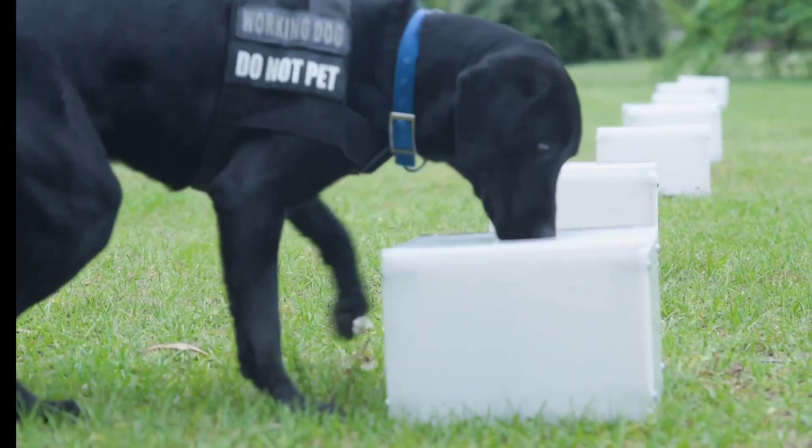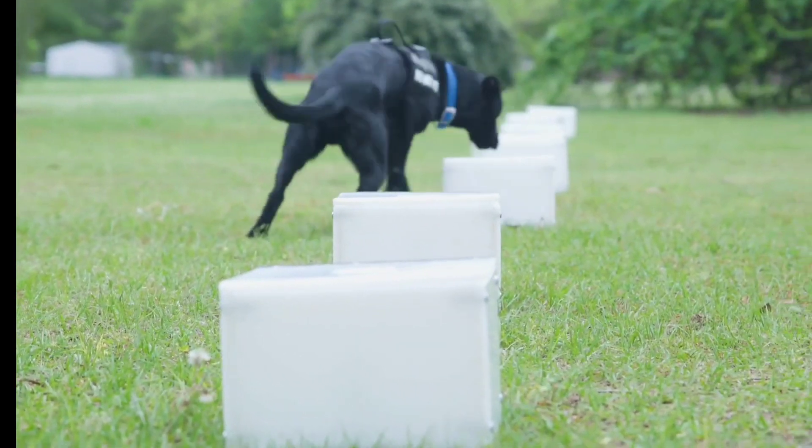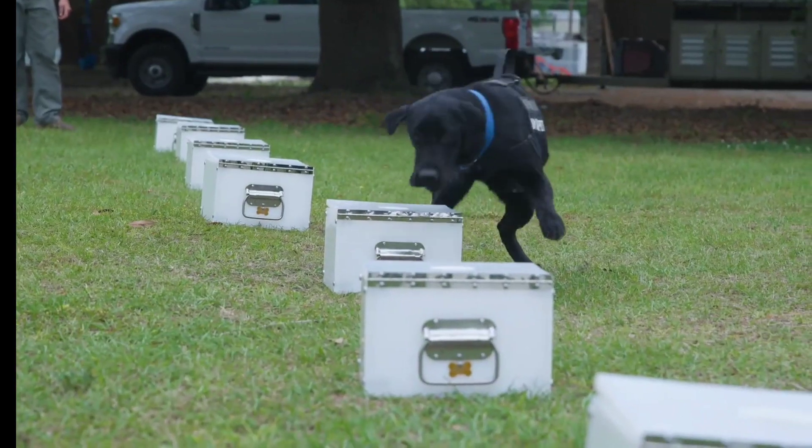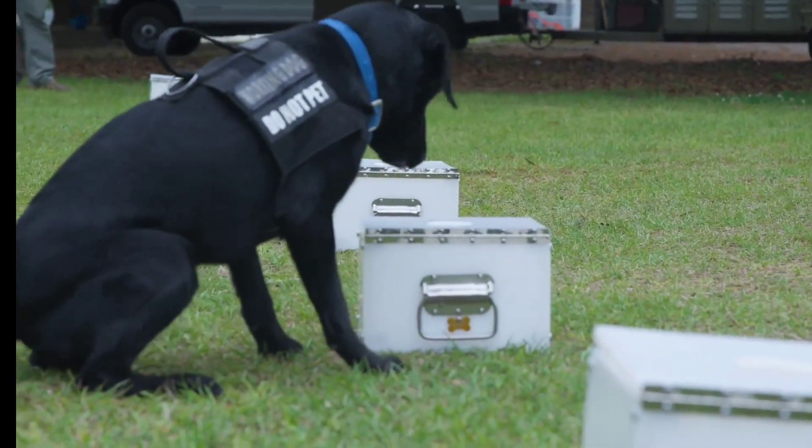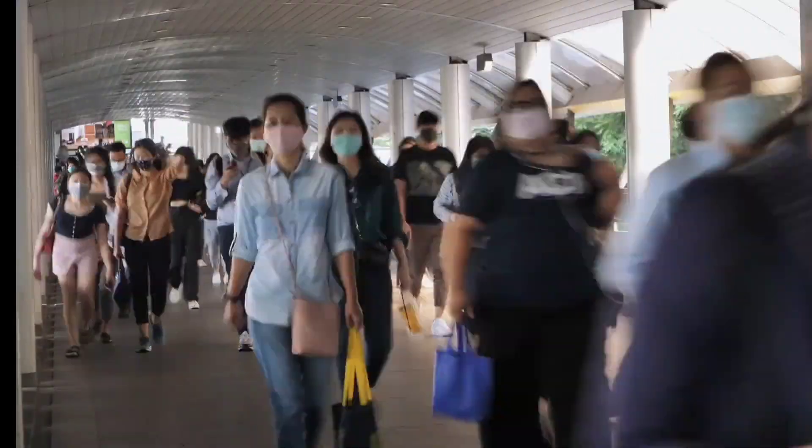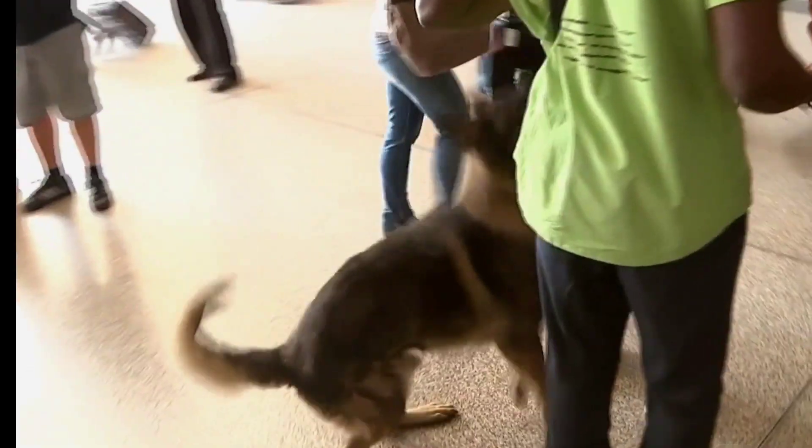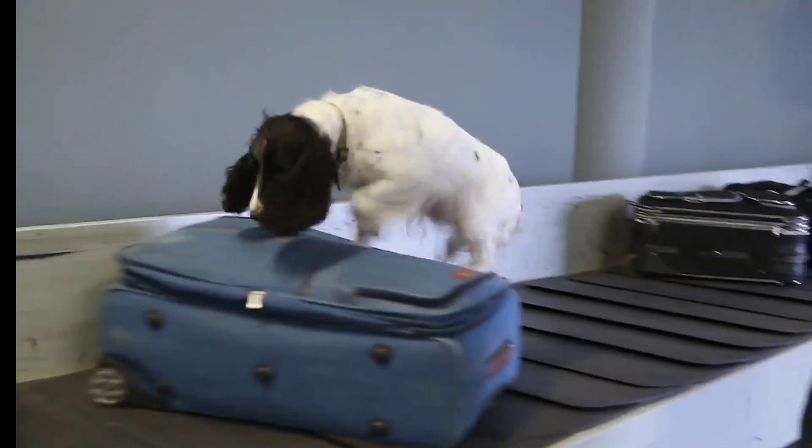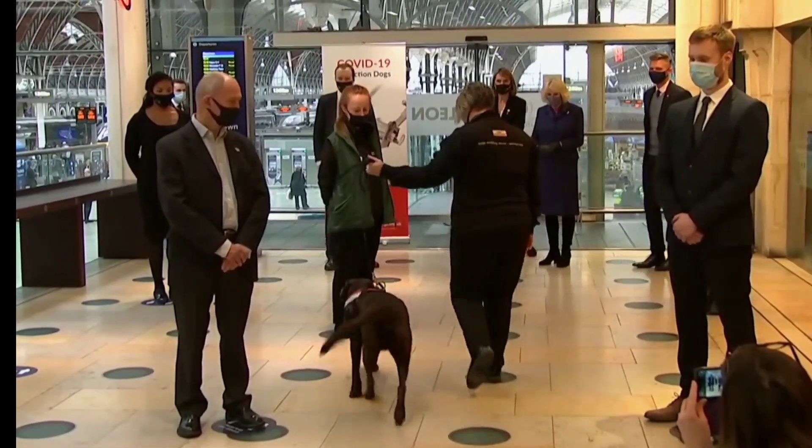Researchers at Auburn University and the government have developed a game-changing training tool that captures the scent of dangerous substances without the harmful agents so that dogs can be trained safely. A perfect example is, you've got this COVID that's very contagious coming in. Now, we're developing a training aid called a POCR. It's a polymer odor capture and release. We have developed it in collaboration with the FBI and NIST. It's a patent-pending training device that we can take an extremely dangerous explosive virus, render it safe, or be able to utilize it in operational searches. So you can train a dog to find a virus and do screening on this virus before it even comes into your country.